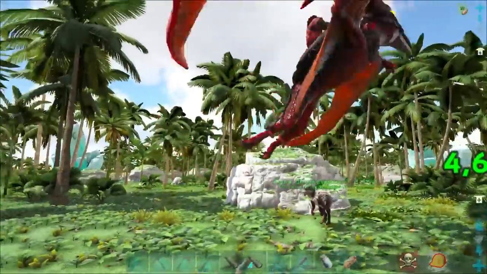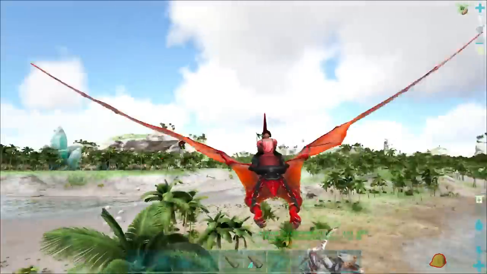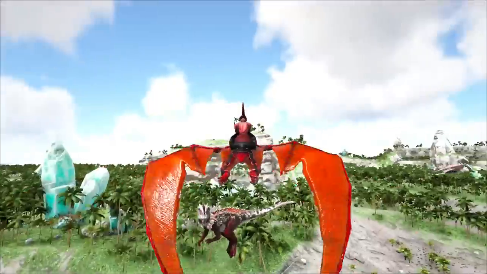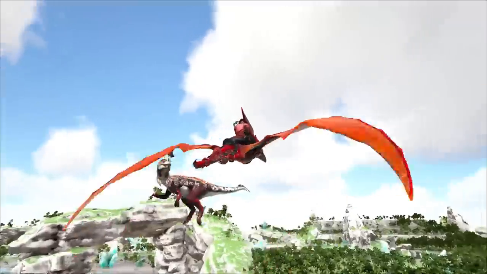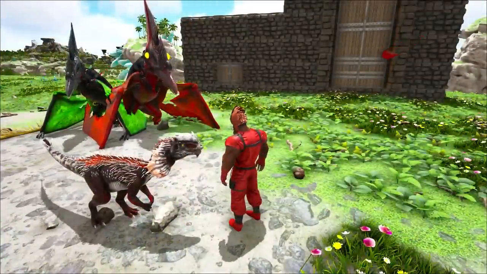All right, let's pick up our alpha Dilo. I probably should just kill him for blood. Yes, and I can pick him up. Beautiful. Let's get this guy back to the base. I was really hoping I could ride him like a raptor. I think it should be a thing. It definitely should be a thing, but it doesn't look like it is. But either way, could be an interesting creature. All right, I'll meet you back at the base. All right, guys, back at the base.